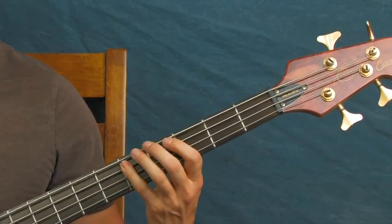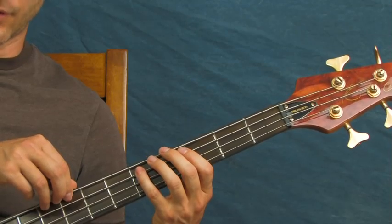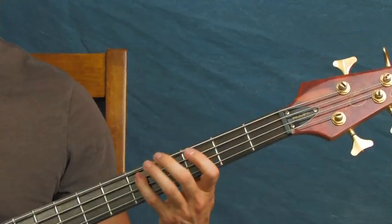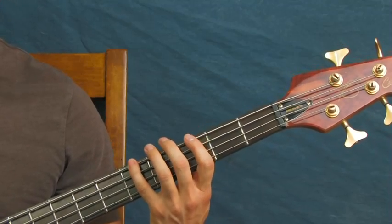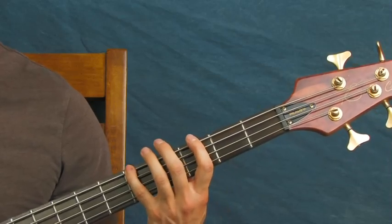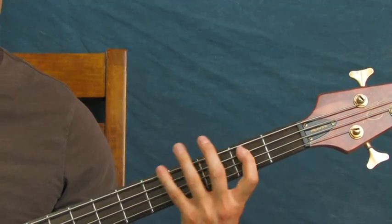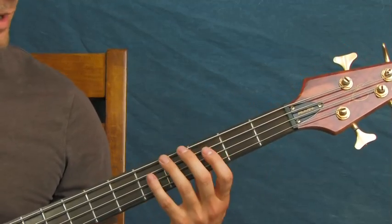What you're doing there is hitting on the fifth fret of the A string. I usually give it a little ghost note — so you're going to get two hits, ghost note, and then one more time. Then you go up chromatically: second, third, and fourth fret, just like that, and then you're back on the fifth fret where you do the same thing. You can jazz it up however you want. You'll see this tabbed all different sorts of ways — actually tabbed incorrectly a lot.